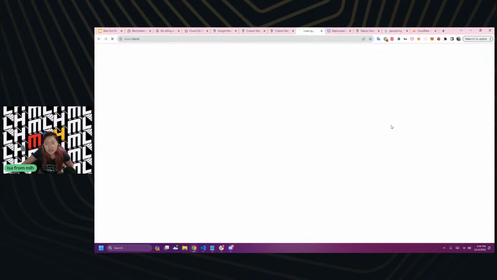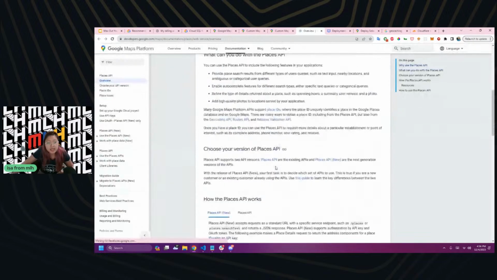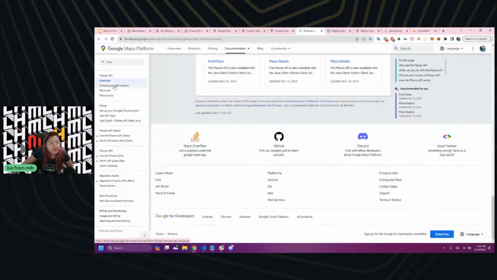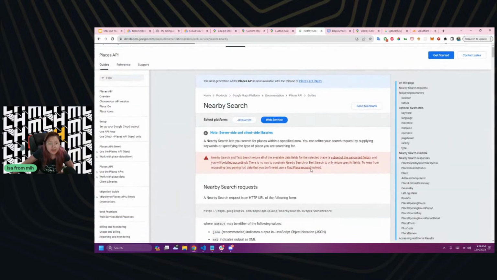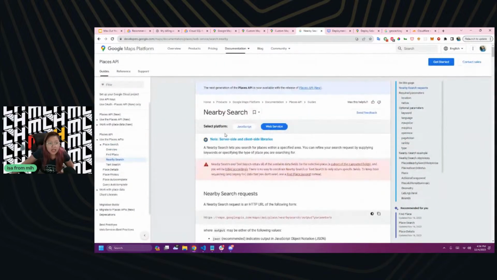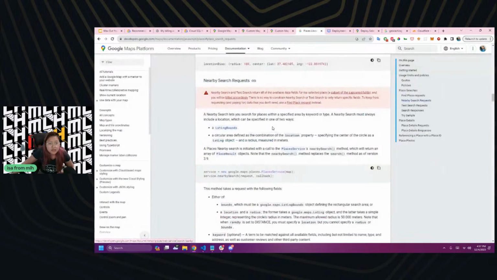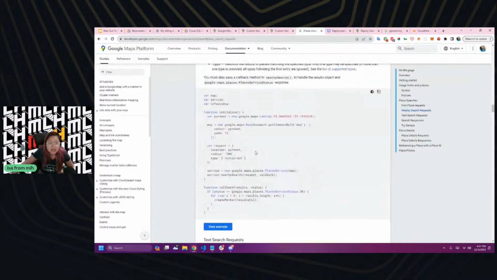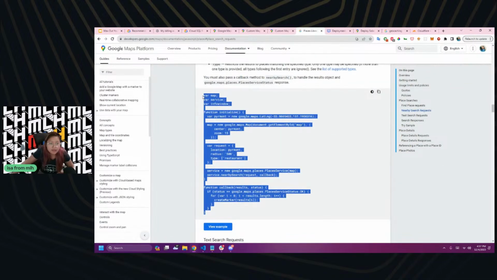And with JS, I can copy and paste the code that they have already here. Use the places, place search, nearby search. Then if I go here, it gives what it's calling, let's say JavaScript. See, I can copy and paste the code right from the documentation.